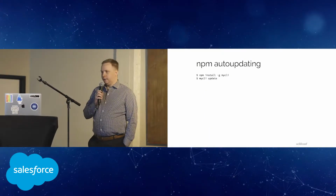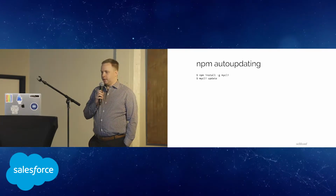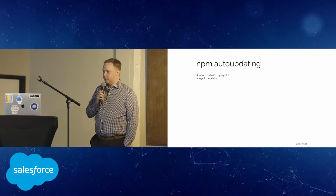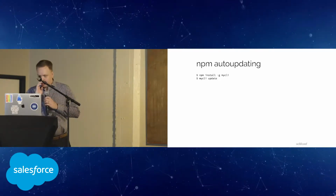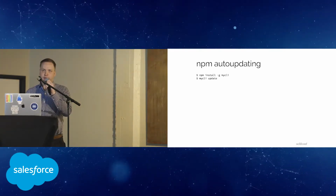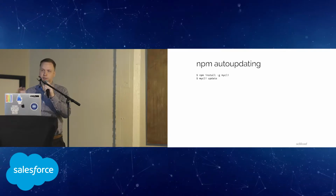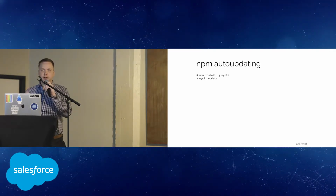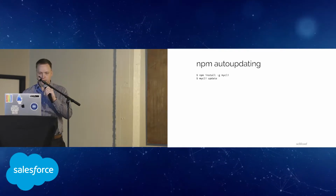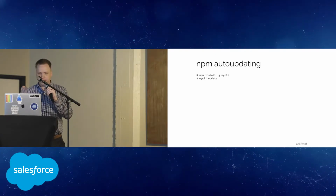npm auto updating is something else that gets asked about. You should be able to do this. You don't because of historical reasons with the Heroku CLI that I think is now a mistake. I think they should work. There's no reason why it shouldn't. Just because something is installed with npm doesn't mean it shouldn't be able to auto update. Part of the problem with this is the node version. So if you auto update to a version that requires a newer node version than the user has, that could be a problem. It's one of the reasons why we use the tarball, because that comes with the node binary inside of it, so that if somebody uses the CLI 4 or 5 years later and they never update their node, it'll still continue to work because the node will be baked into the thing. Still, I think there's ways to solve that problem that would be able to support this.